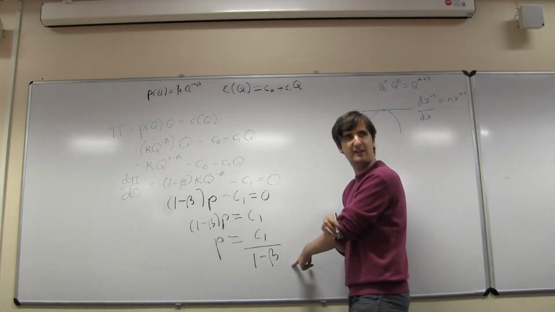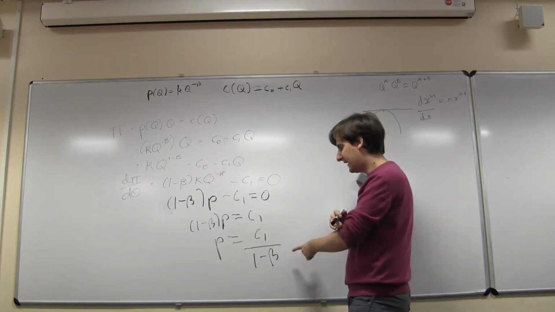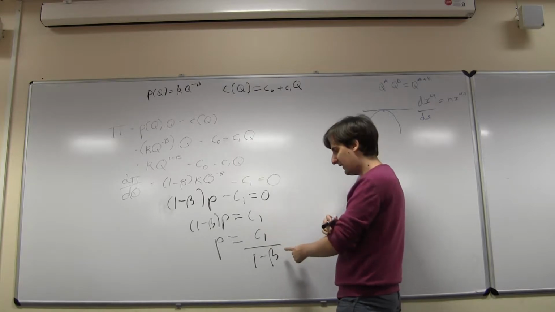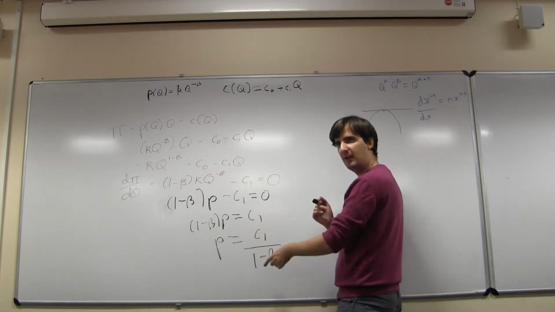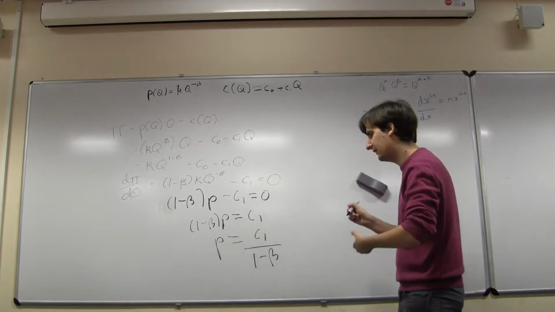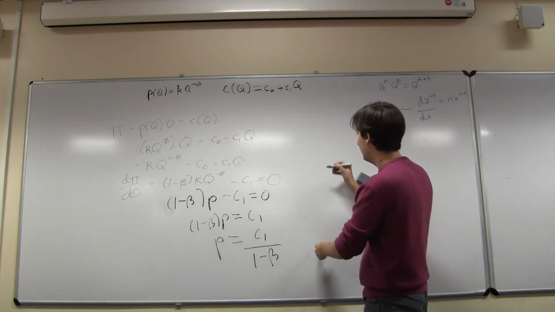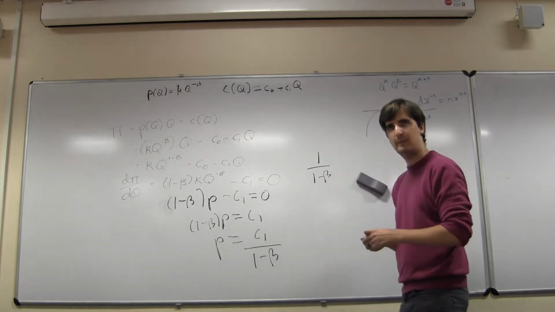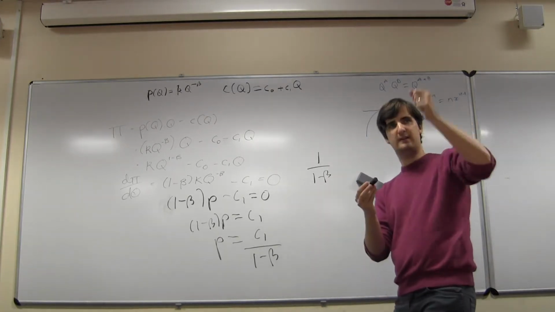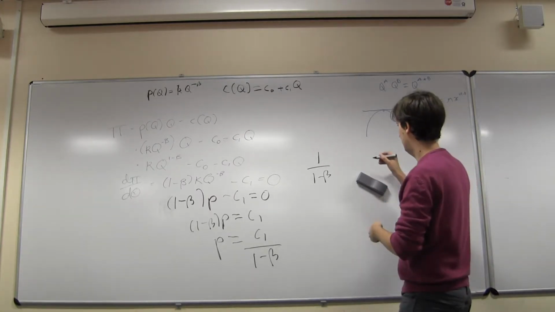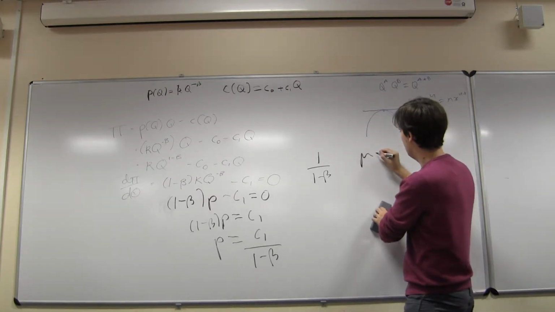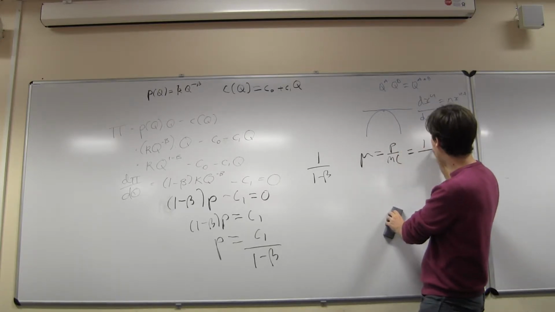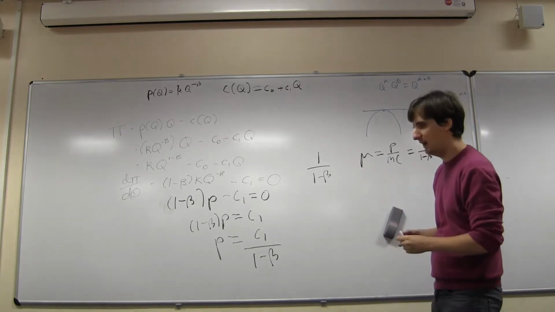The nice thing about these isoelastic demand curves is that you're getting markup pricing. C1 is marginal cost. They're setting a price which is something times marginal cost. The gross markup here is going to be 1 over 1 minus beta. So gross markup is price divided by marginal cost. Markups are normally denoted by mu. So mu is price over marginal cost, which here is equal to 1 over 1 minus beta.